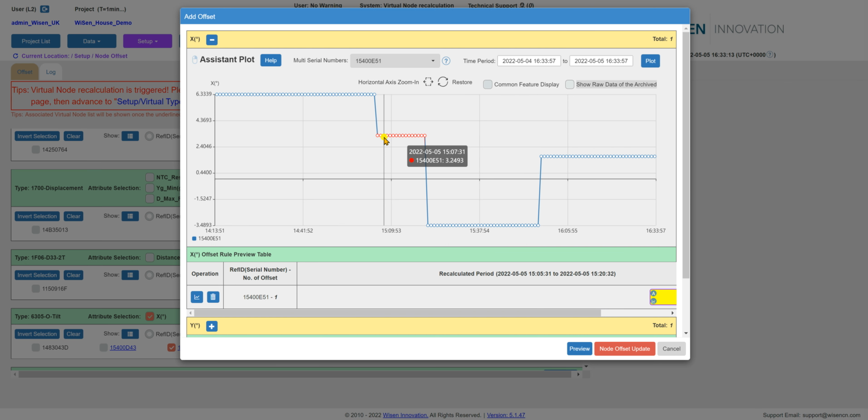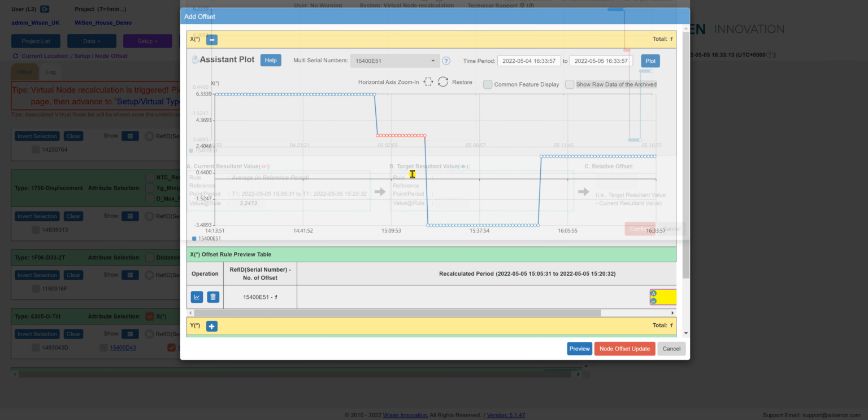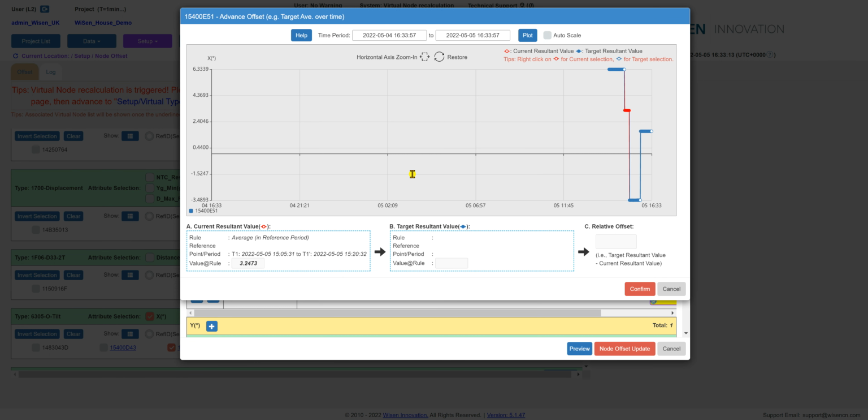Now we've selected the data, as you see here. We right click on the data set. It doesn't matter where your mouse is located. And now we have other selectable options. So we're looking at step 2, and we're going to go to advanced offset. And what we're doing here is we're calculating the relative offset step.